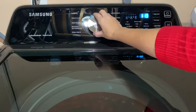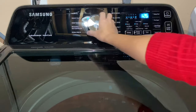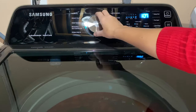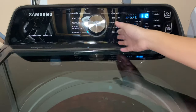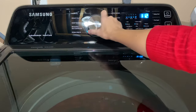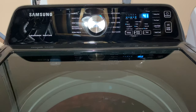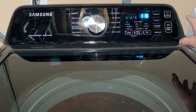Okay, so if you do the heavy should be 1 hour and 26 minutes, and then deep wash is 1 hour and 21 minutes. And then if you use your beddings or any waterproof item, so it's 1 hour and 7 minutes, and burn press is 1 hour and 12 minutes. So, or you can also do quick wash if you think your clothes are not really really dirty, so we can use quick wash. Okay, so I will choose normal wash for my clothes, so it's 1 hour and 13 minutes.